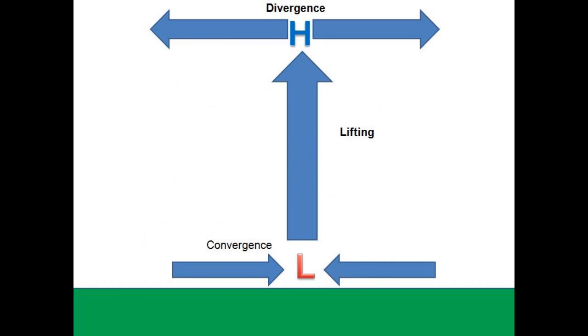What does convergence and divergence mean? Well, on a synoptic scale in the upper atmosphere, if you have divergence, as indicated by the arrows pointing away from each other, you have a void of air, which is replaced by air from the vertical column beneath it. So you get a rising motion. This rising motion generates lower pressures and convergence at the surface, as indicated by the large red L.